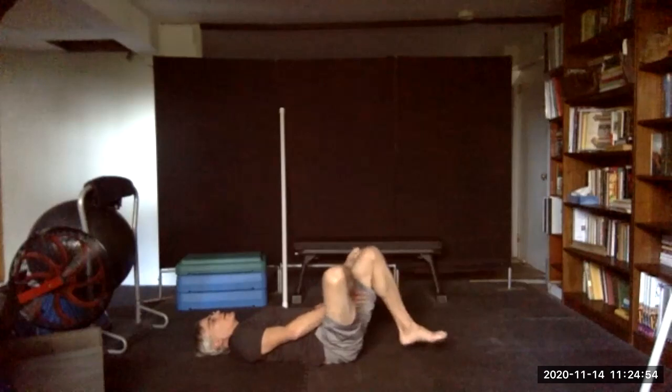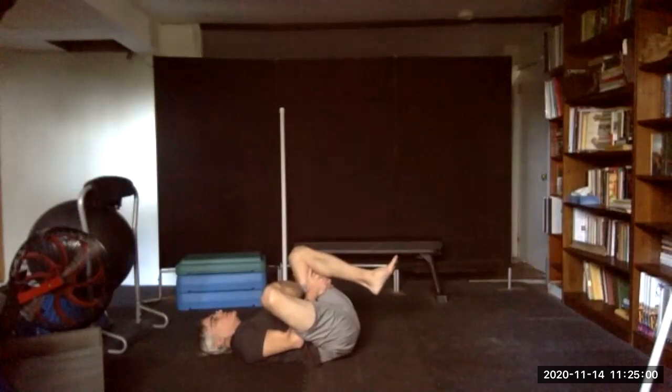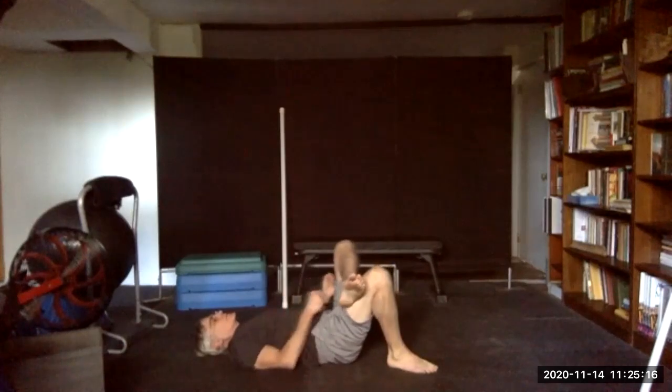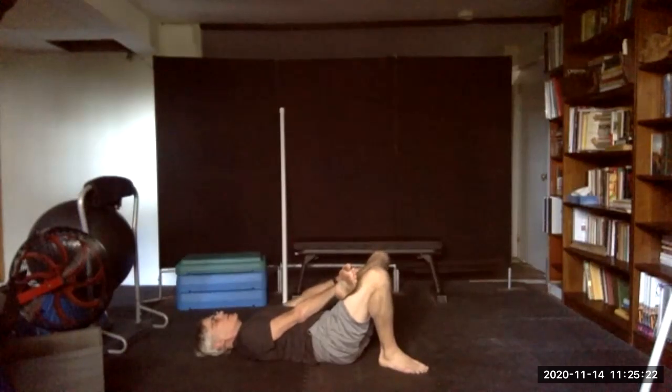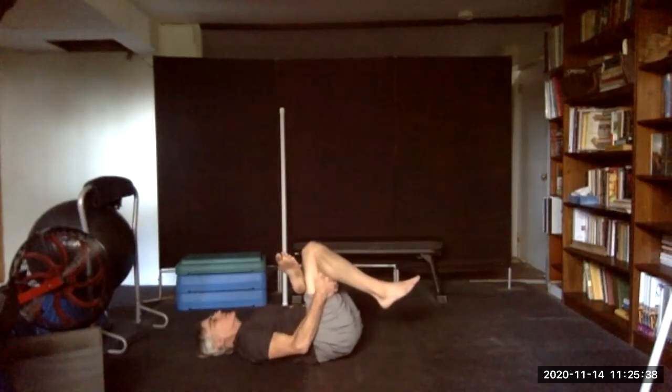And then wrap your arms around the thigh of the leg whose sole is on the floor. Bring it up and pull towards you. And let it down and reverse. Other leg comes across. Press back on the knee. And then grab the thigh of your other leg and pull both legs towards you.